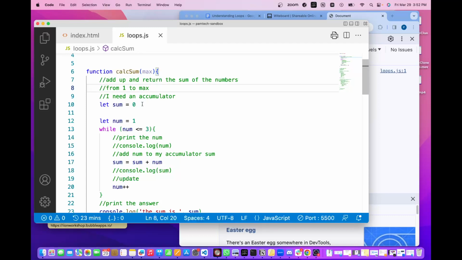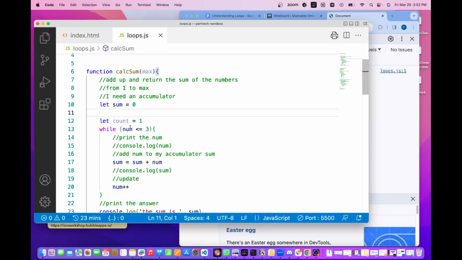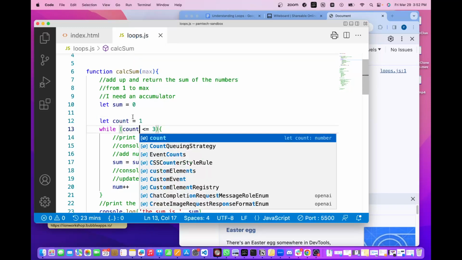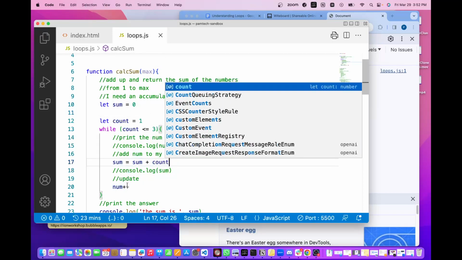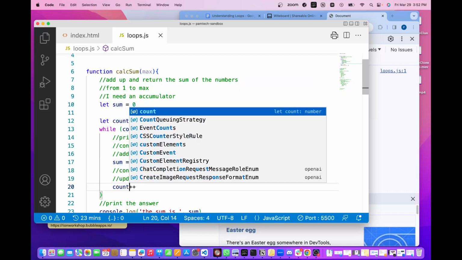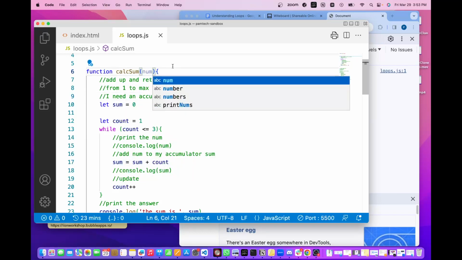You have to be careful about your variable names like this. Actually, let's call this variable count, because it is acting as a counter. That's a much better name for this, because we're counting the numbers. So I'm going to leave this as num.